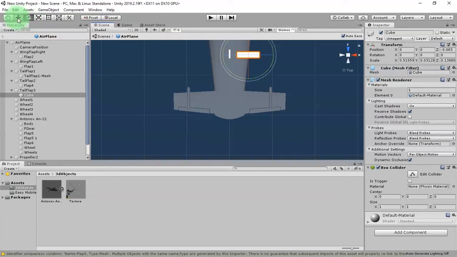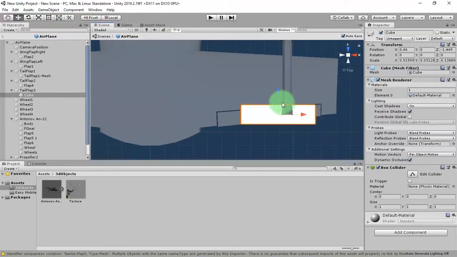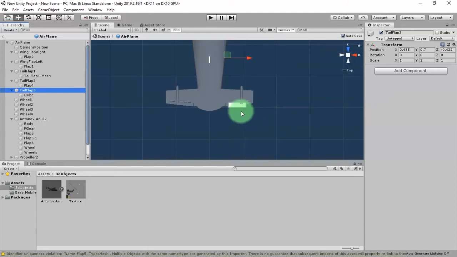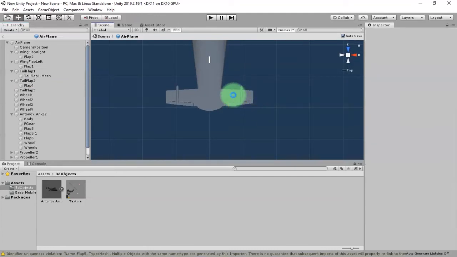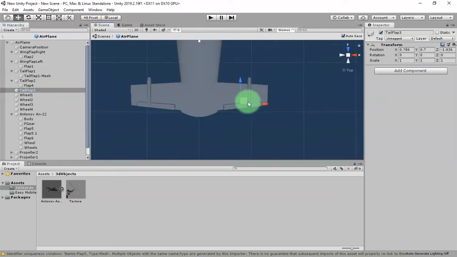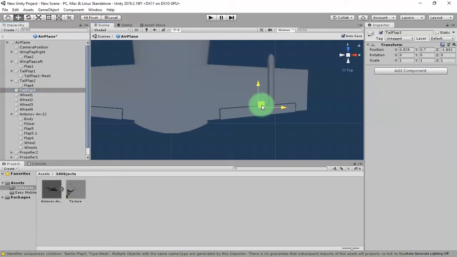And we do the same thing for the other tail flap. Okay, just remove the cube and position the tail flap here. Rotate it a bit.